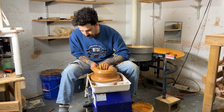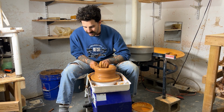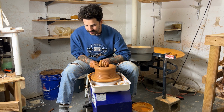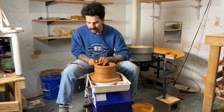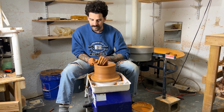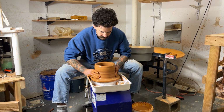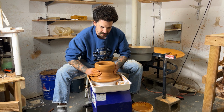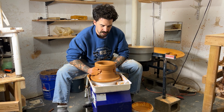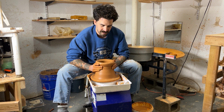Like, even just to do a first pull, this is the speed that ideally I would have it at. And the only reason it can even go that slow is because I'm putting so much pressure on the wheel. And then as soon as I let off that pressure, it speeds up. It's going too slow now to even collar the clay, so I would speed up the wheel, but then I'll just lose control.